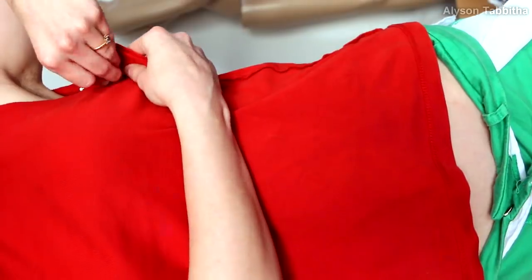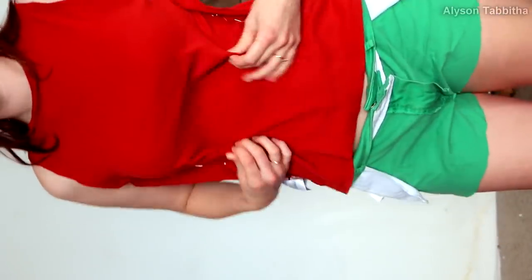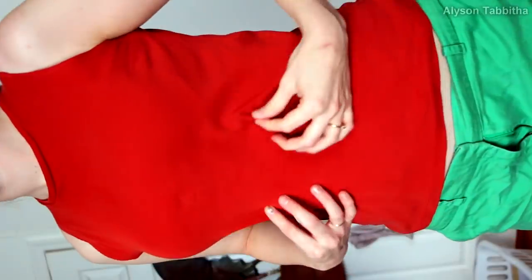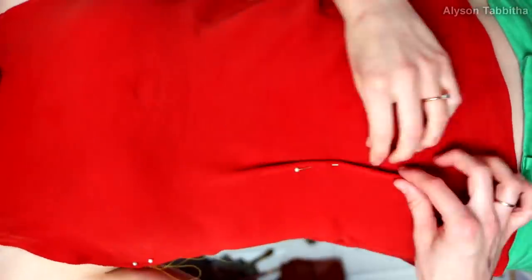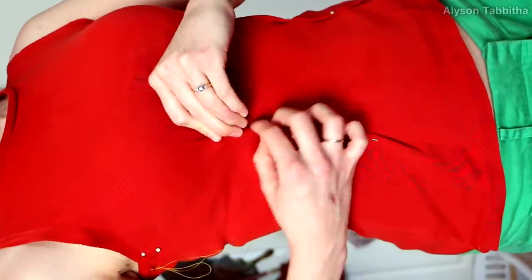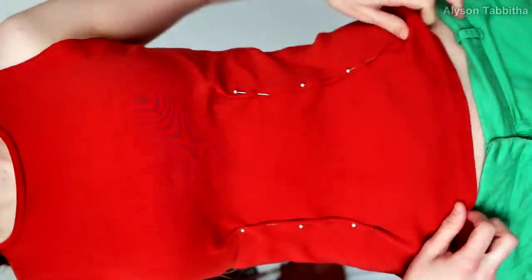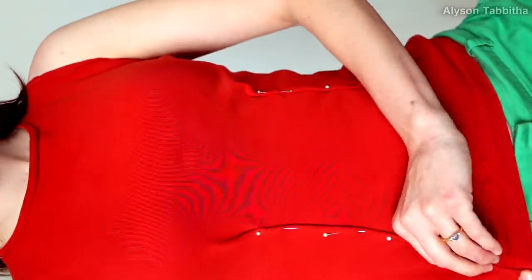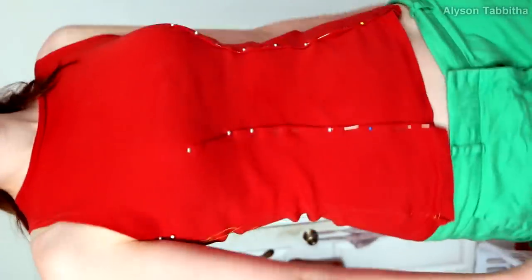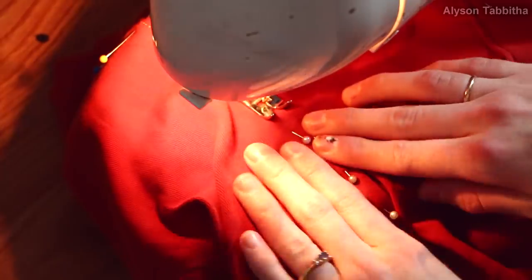I put the tank top on inside out and pin down the side so it fits my waist better. I don't make it too tight because I'm going to need to fold down the seams under my bust. Then I sew over the sides and turn it right side in and put it back on. I pinch little sections from under my bust down to my hips and pin them in place to create seams down the front. Then I sew them down.